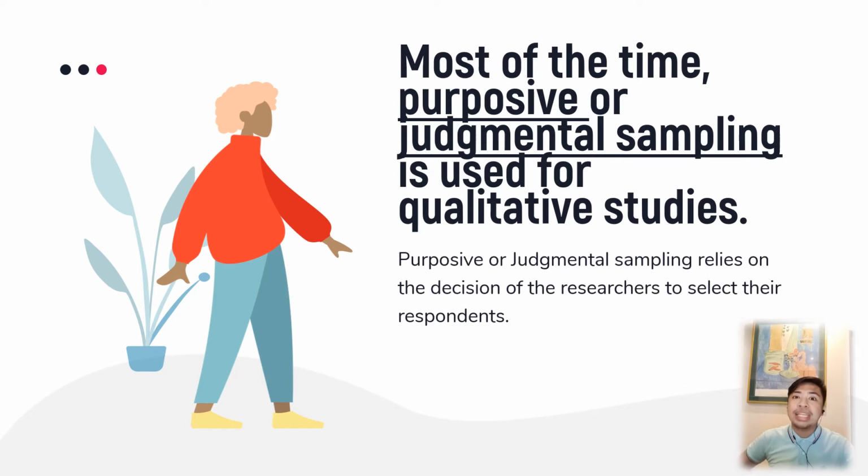So kayo na yung pipili kung sino yung respondent. Hindi na kayo mag-draw lots, hindi na kayo mag-random sampling. Pag sinabi natin purposive or judgmental, you are the ones who choose your respondents. Maybe because these respondents are chosen because they have rich experiences regarding your topic, or maybe they have the necessary expertise needed for your data in your research. So you chose them purposively, judgmentally speaking, something like that. Okay?